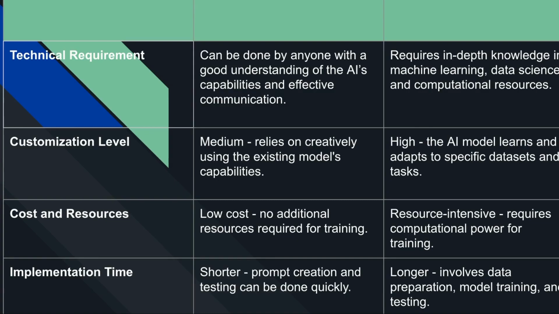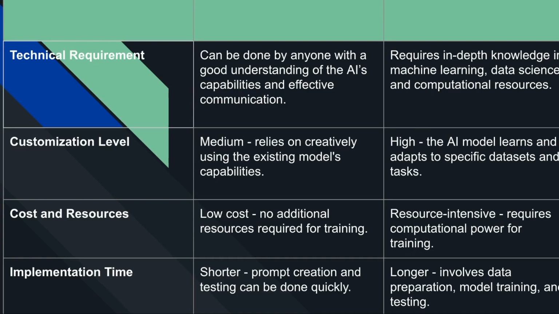Customization level, prompt engineering can be customized at a certain level only, not more than that. But fine tuning, the customization level is high because you are customizing your model with your own data set. So you can customize and ensure that it provides in-depth detail as per your requirement.